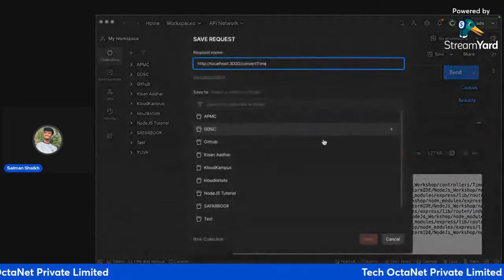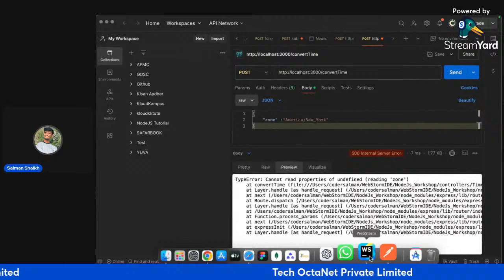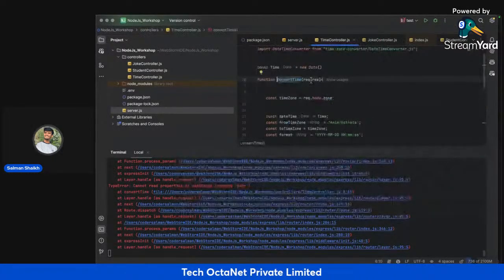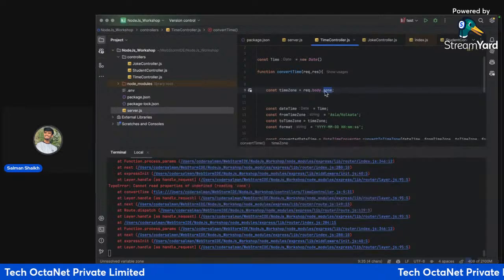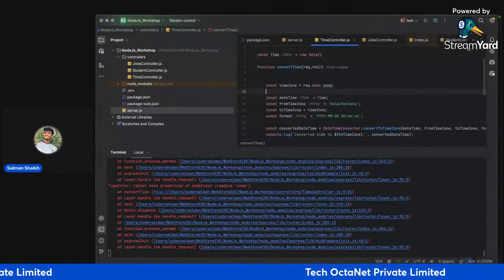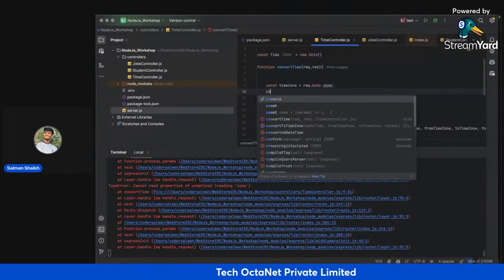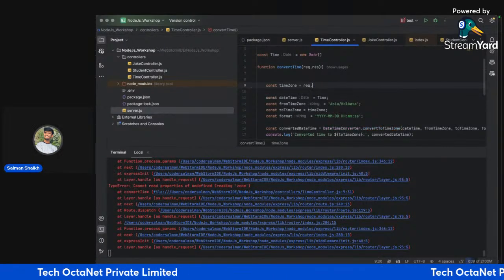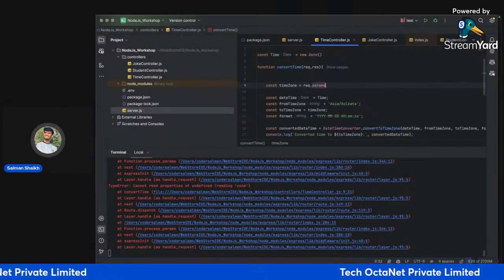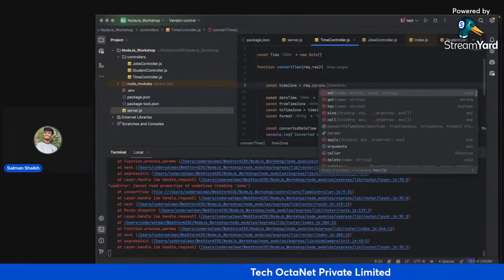So now we have this post request, and we'll go to our code for convert time, and you can see it's going to ask request.body and zone, and then from that body it should return the zone, or we can even take the zone from the URL as well, because as we did earlier, params.zone we can do.